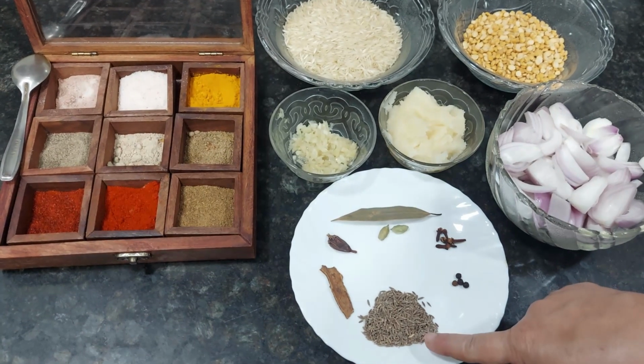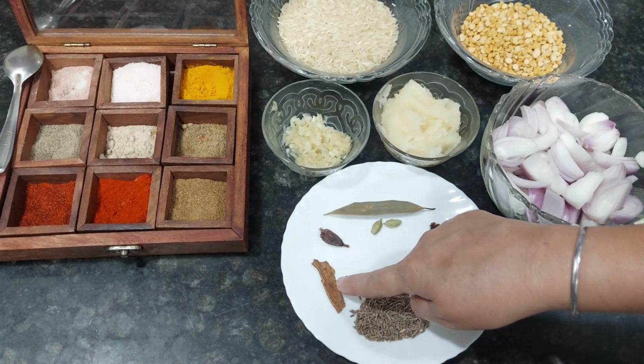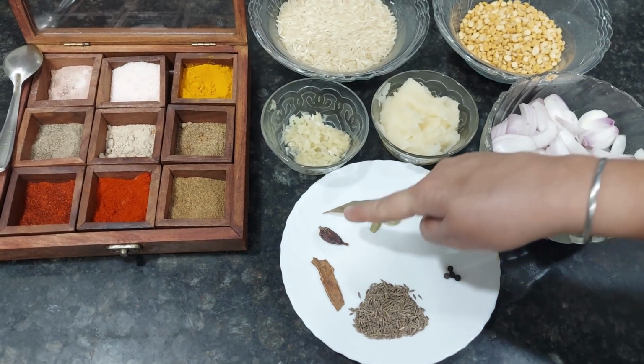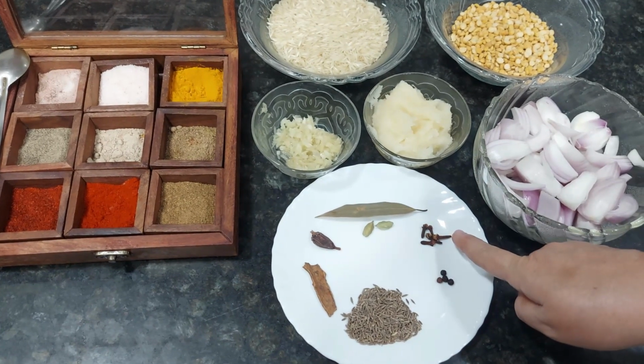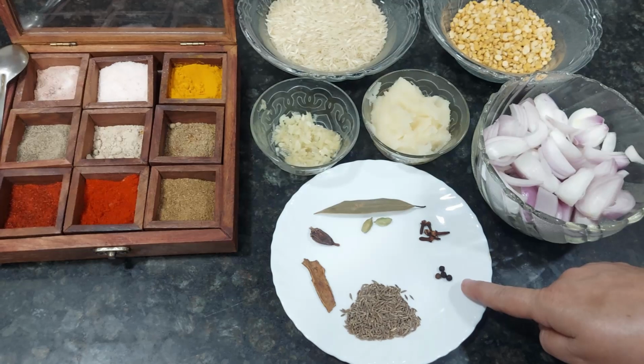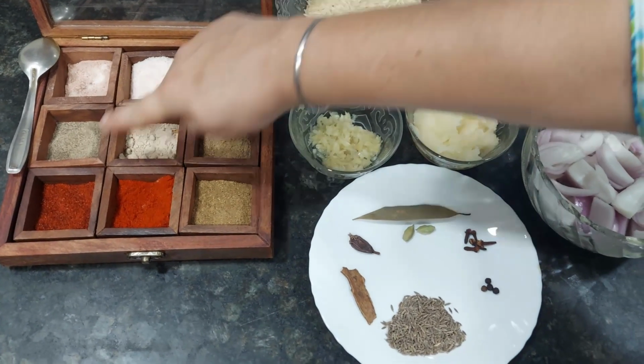The spices required are 1 tablespoon of cumin seed, 1 cinnamon stick, 1 black cardamom, 2 green cardamoms, 1 bay leaf, 3 to 4 cloves and 4 black pepper. Now we also require salt, red chili.